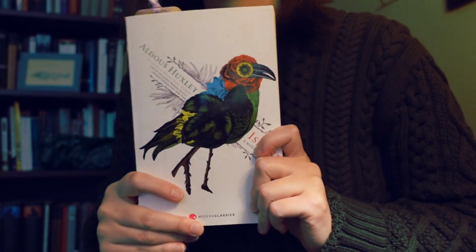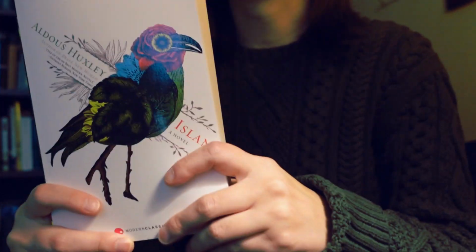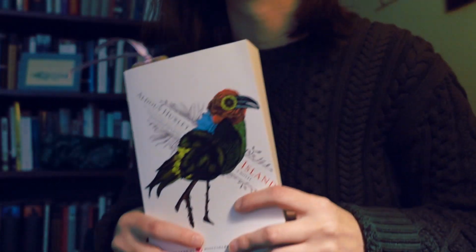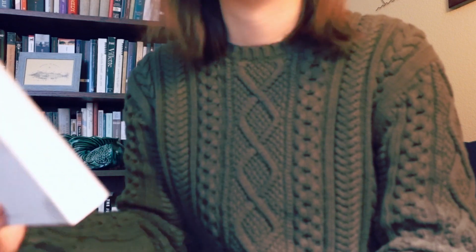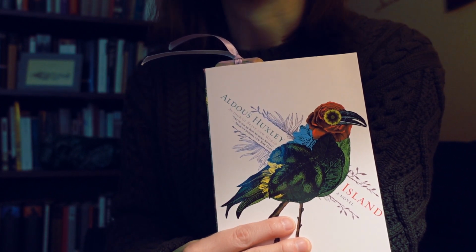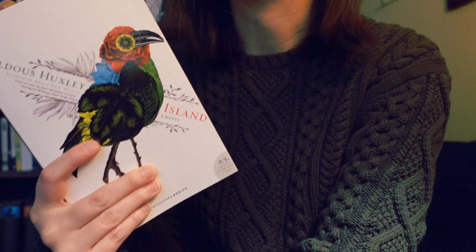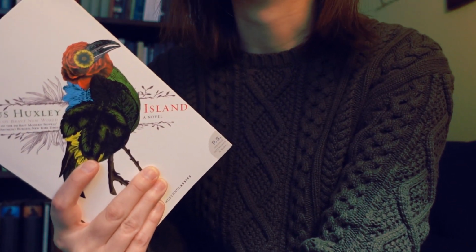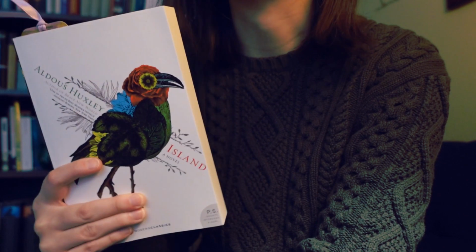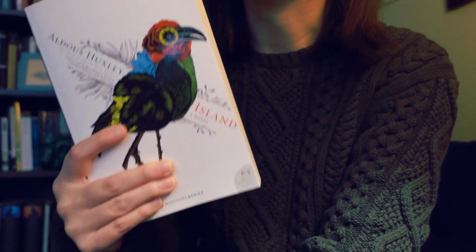So this is considered to be sort of the inverse, or the pairing to his more famous Brave New World. So this is more of a utopian novel versus a dystopian novel. And having read his book Ends and Means over the summer, and his Encyclopedia of Pacifism, both of which I still need to review on this channel, just haven't got around to it yet, I'm really curious to see how he writes about his ideals, because I think he has some really fascinating ideals, and I'm just not sure, like with all ideals, how they would actually play out, and I wonder if he goes into that in here or not.